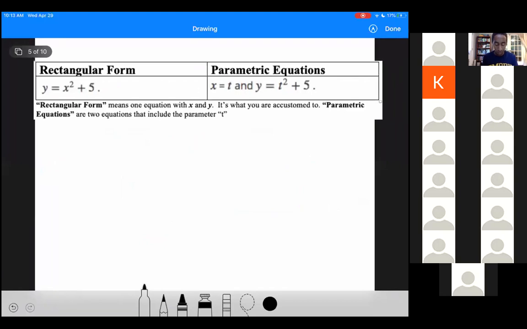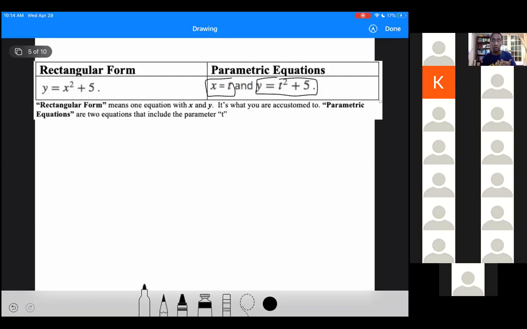So we're talking about how to convert parametrics today. Last class we introduced what is a parametric equation, and that is the one on the right where you have 2 equations, one with x in relationship to t, and one with y in relationship to t, t being that parameter. In the case we looked at last class, if a ball was in the air, t was the parameter of time, and depending on where that time was, you can see positionally, horizontally and vertically, where the position of the ball is in the air.